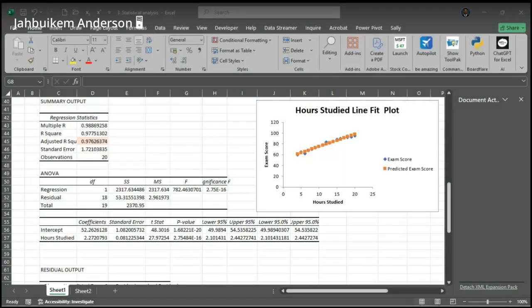Now, we are going to explain all the values we have in this table to see the fits and how they all relate to each other.